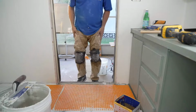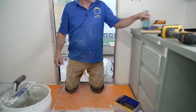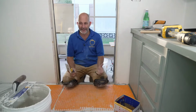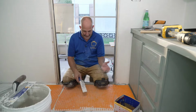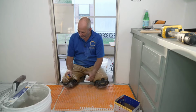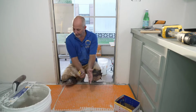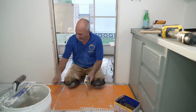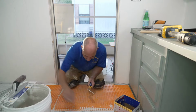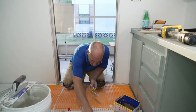All righty then. So here we are. I have a dilemma. Do I want to do the left side or the right side first? What is easier? Well, I'm right-handed, so having this tile finished and then working over here is going to be a real pain in the butt. So I'm going to stick some wedges under this side, and then we are going to do the other tile last.